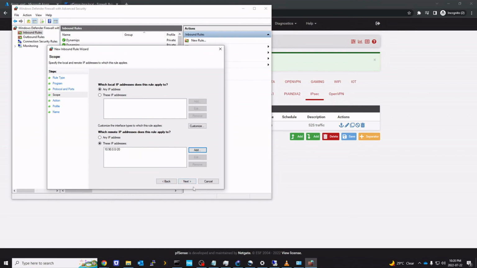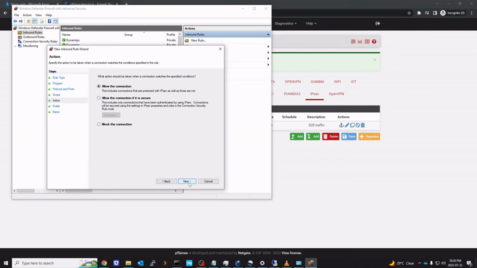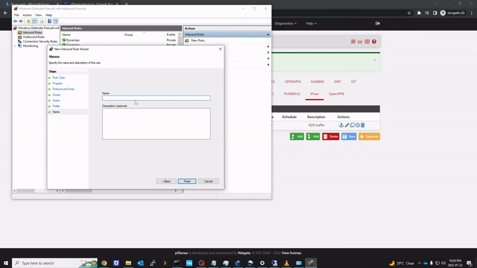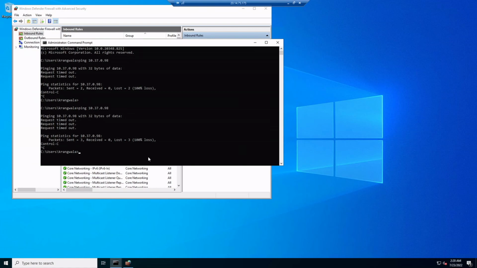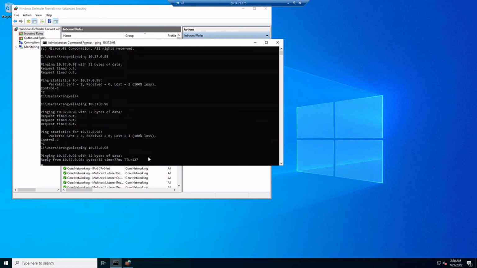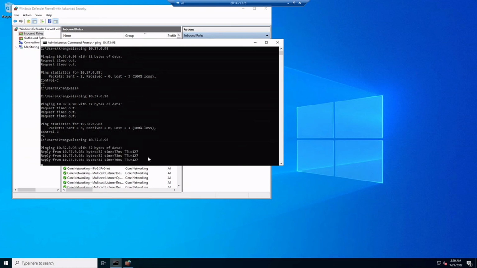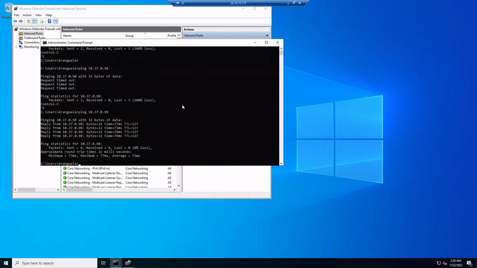Click OK, next, allow, and I'm going to call it Azure Network, and finish. If I go back once again and try to ping, as you can see, we are successfully connecting.